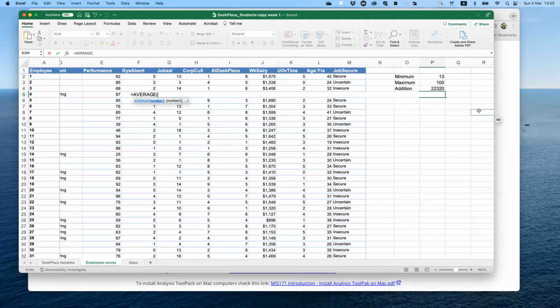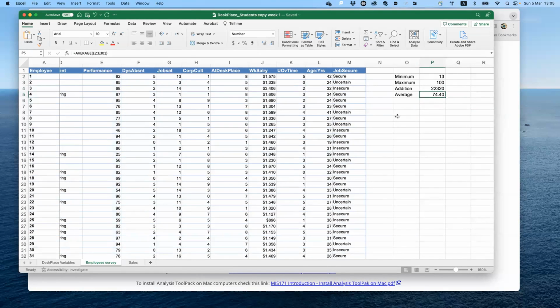We say that we want the average of E2 to E301, and it says that the average is 74. We can always add or reduce the number of decimal places. There is no decimal point to remove, so I am adding a few. We can see that the average performance is 74.40.